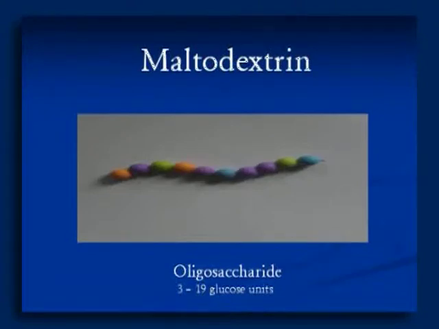So what's the maltodextrin? I could break off, let's say, pop off 10 of these. What's interesting is that this is a maltodextrin molecule. An oligosaccharide is smaller than generally what they call a starch or polysaccharide. But you'll see this on food labels everywhere because this is one of those ingredients that's inexpensive. It's a good filler. They just put it in everything. So if you look at your package labels of processed food, you'll see maltodextrin all over the place. It has anywhere from 3 to 20 of these glucose units. This falls apart very quickly on the teeth into individual glucose molecules, and you've got sugar on your teeth again.